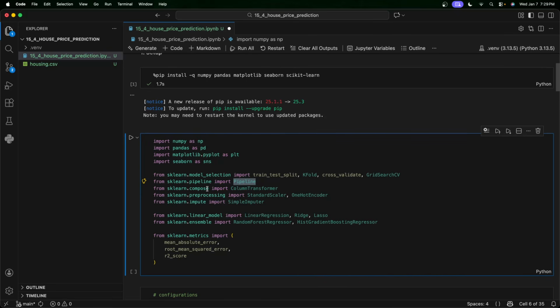And then we have sklearn.compose. We are importing ColumnTransformer. This is an interesting thing, and I think we haven't used this in our previous projects. Think about this. Categorical columns, if they have missing values, should be handled differently. Let's say they have to be replaced with the mode value, the most frequent value. Whereas for your numerical values, the missing values can be replaced with the median. So this is the core idea.